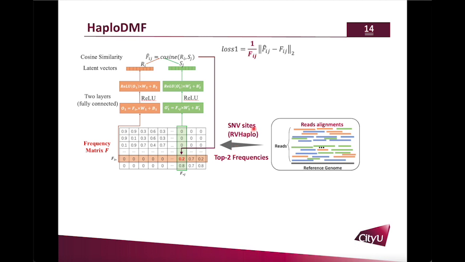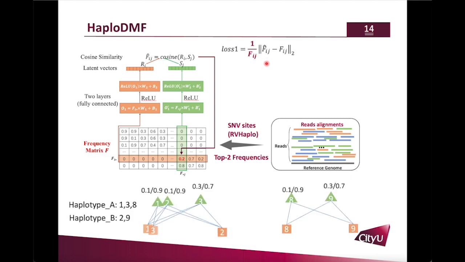In this loss function, we assign a large weight to the approximation of the low frequency. This is to force the model to pay more attention to the low abundant haplotypes. Because there are other rays connecting to distant rays from the same haplotypes, we can still learn similar vectors for them using this model.